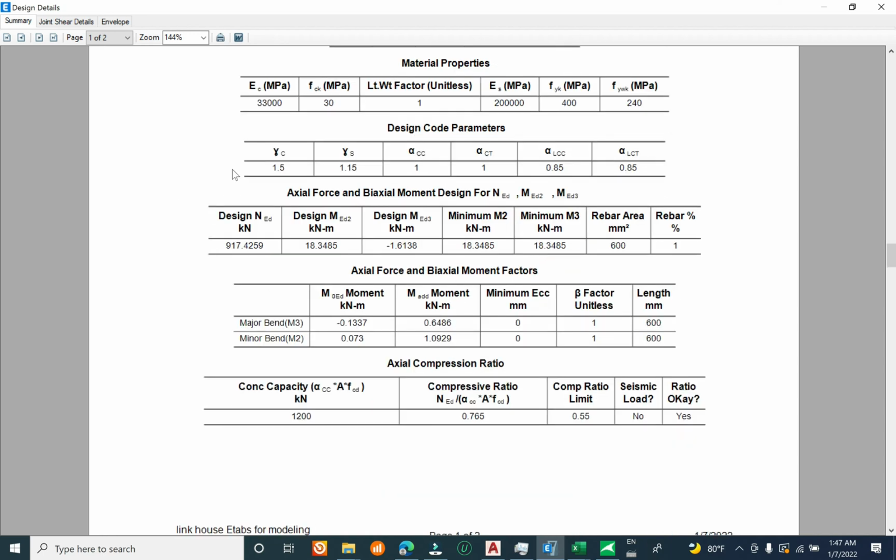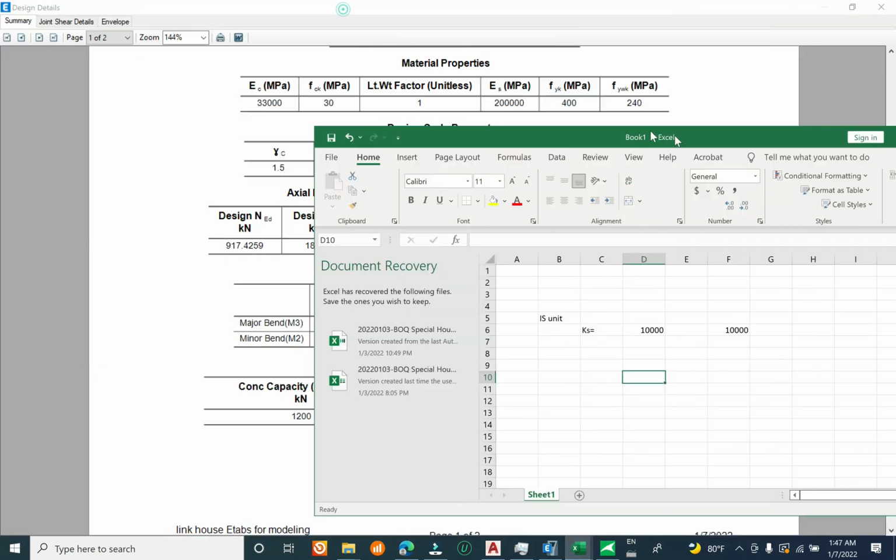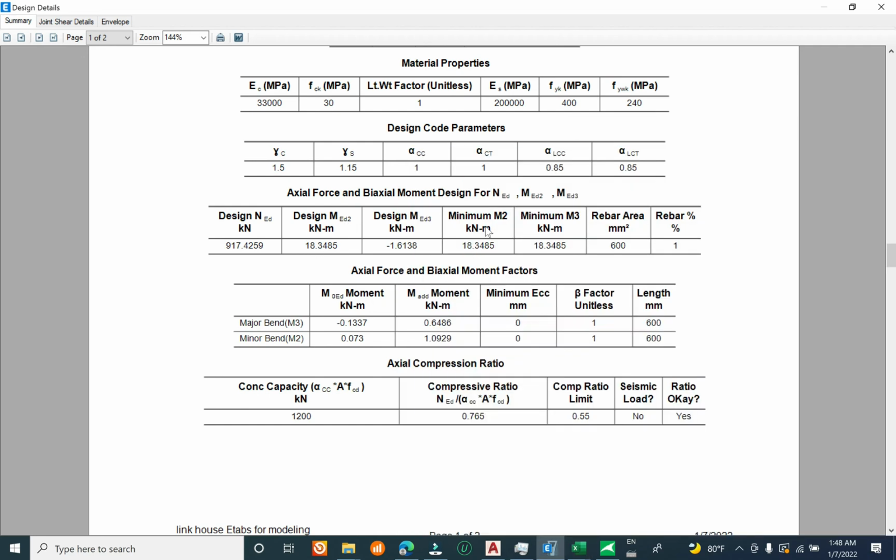and here the design load applied at our column is 917.4259 kilonewton, and the other is the design moment.